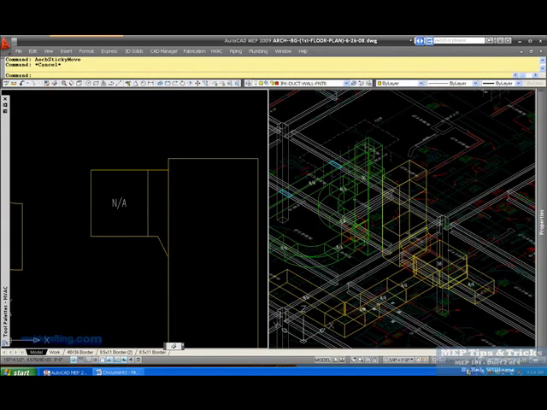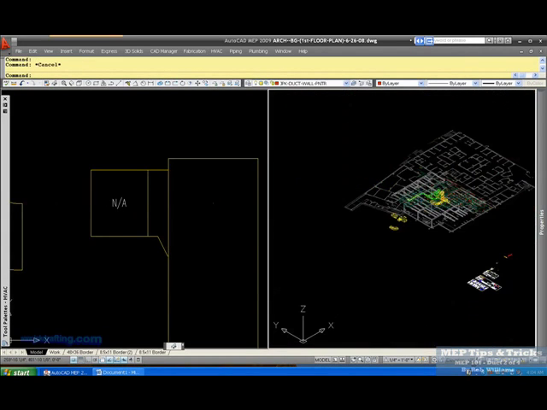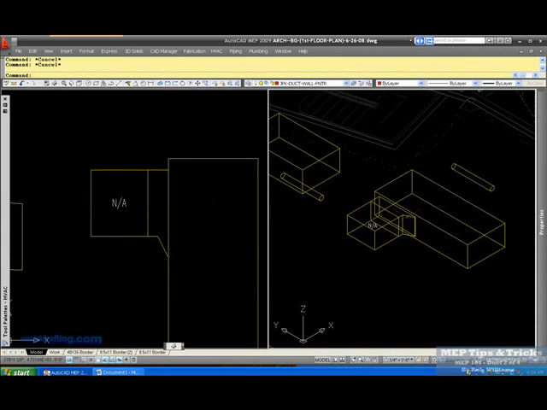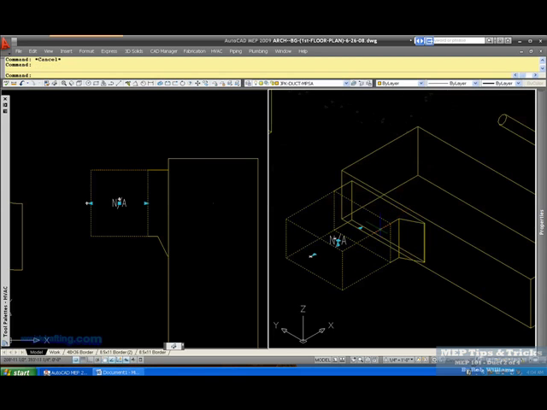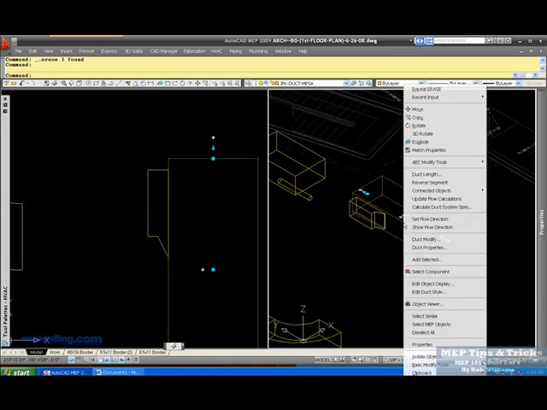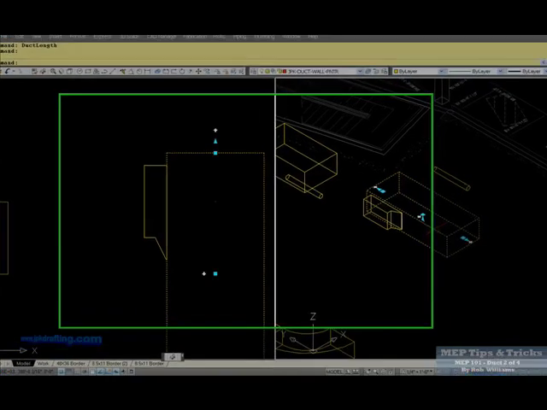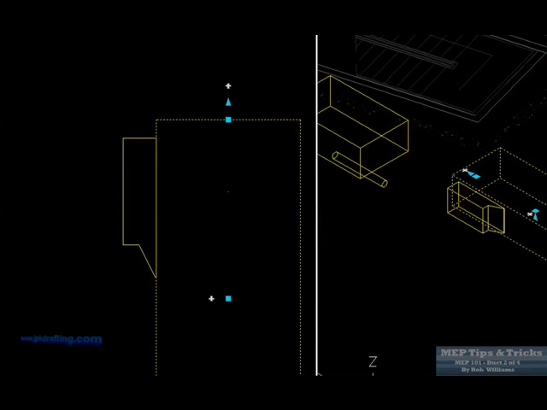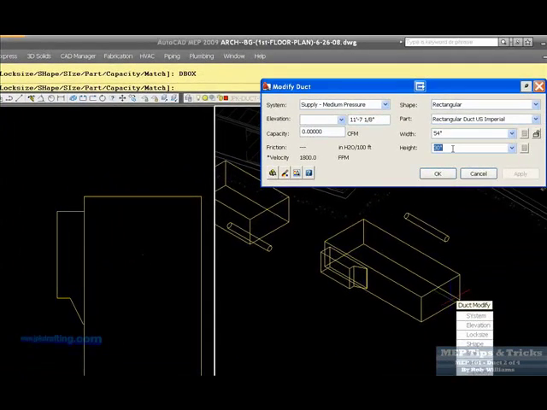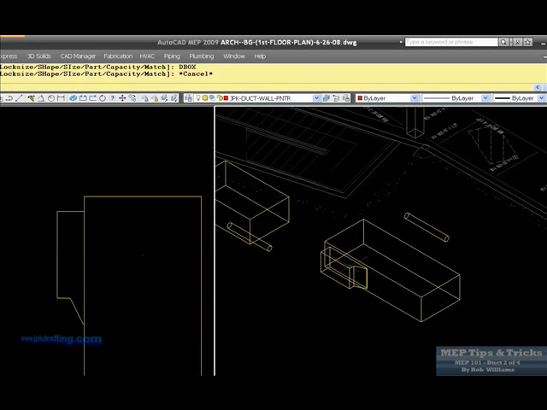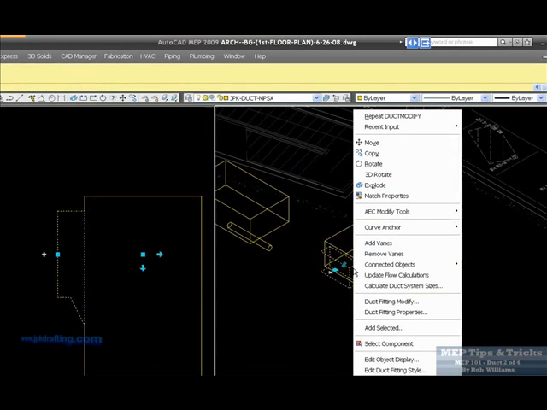Moving them up and down, though, is another question. Let's change the size of this. Duct modify. Oh, that's pretty deep. Let's change this to 10 by 10.